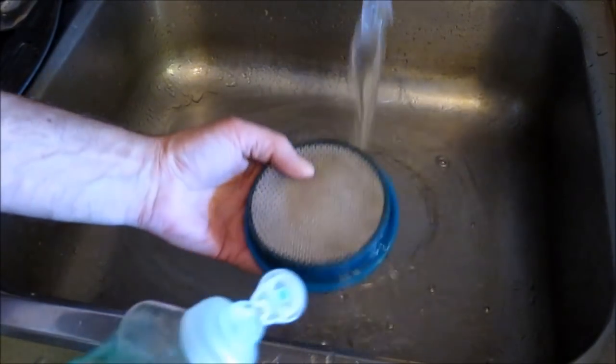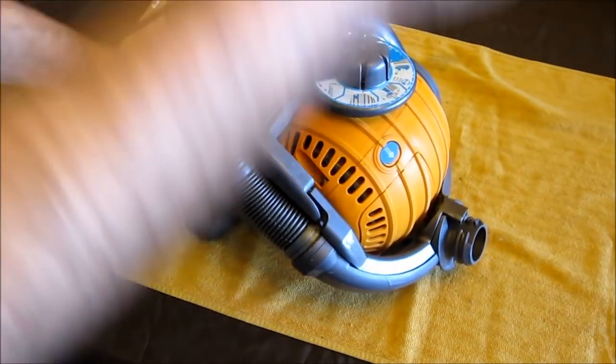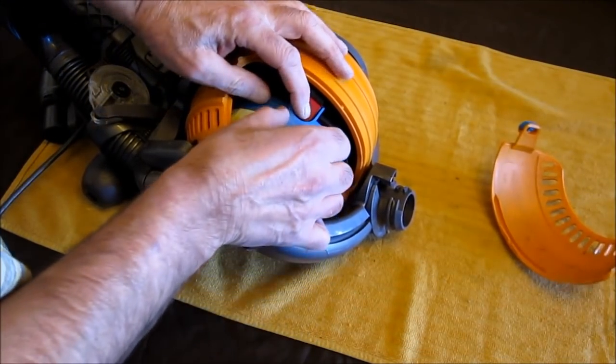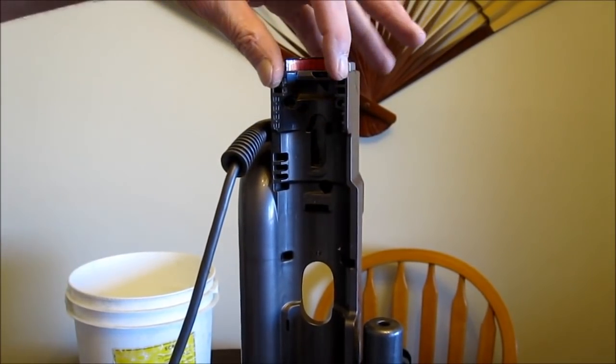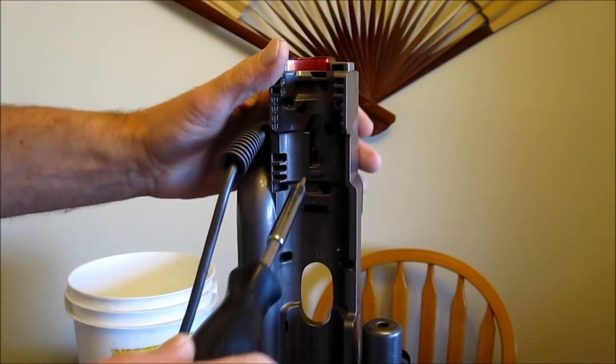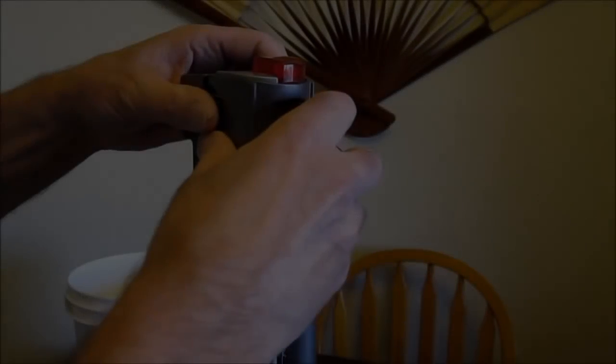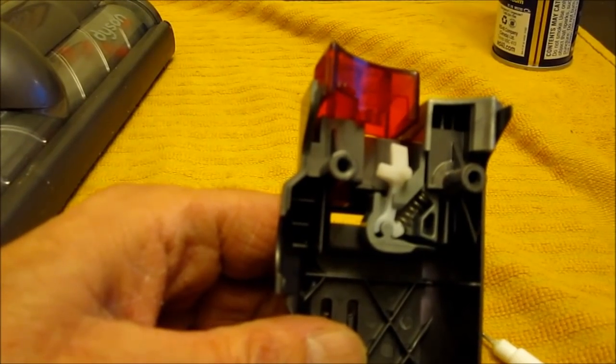Now I'm washing the canister filter. To get at the other filter which is inside here, just tilt the machine back here a bit. Okay, I got the two screws out, now the third screw here, and then I'm going to be having a look at the switch. Okay, here's the inside of the switch mechanism.